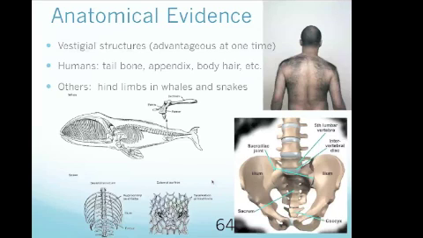Other good examples outside of humans include what we mentioned before, the hind limbs in whales and snakes. That's right, there are some whales that on occasion will have an error in DNA and they will actually produce little mini hind limbs. And also they possess a pelvis. And why do you need a pelvis if you don't have hind legs? Well, it is the remnants of the support system for hind legs. And this is true also in snakes, by the way. There are indeed certain snakes today that exhibit the remnants of hind limbs.